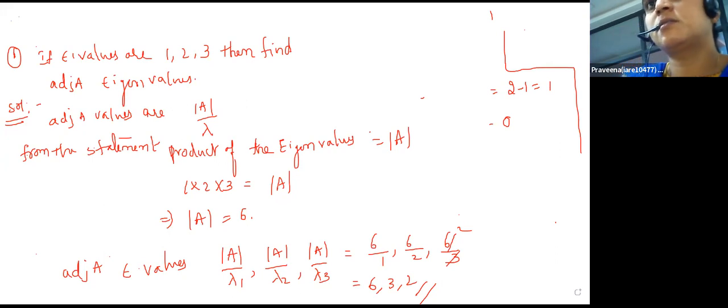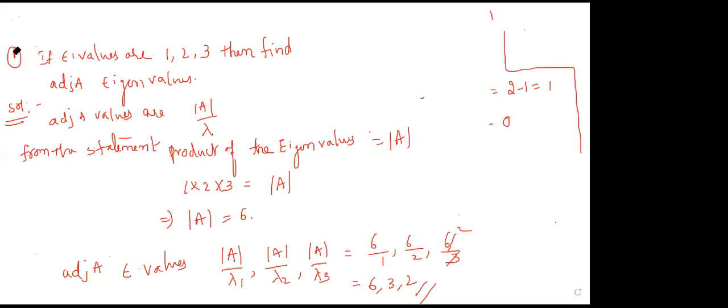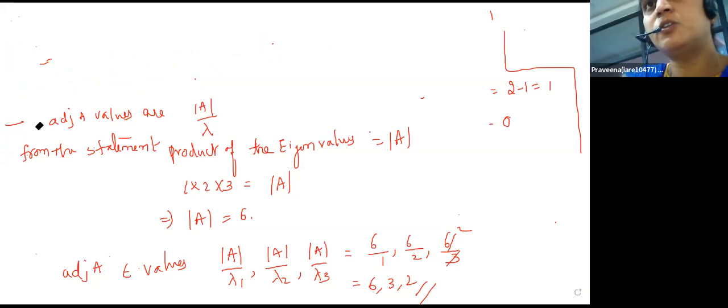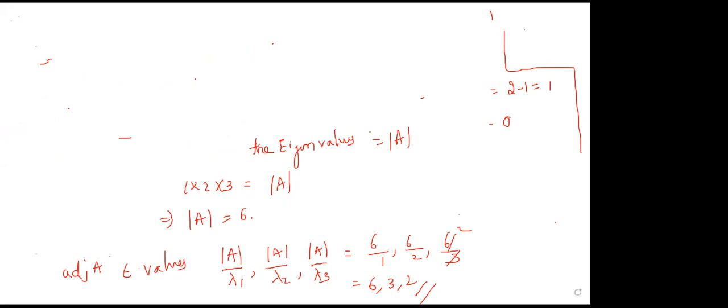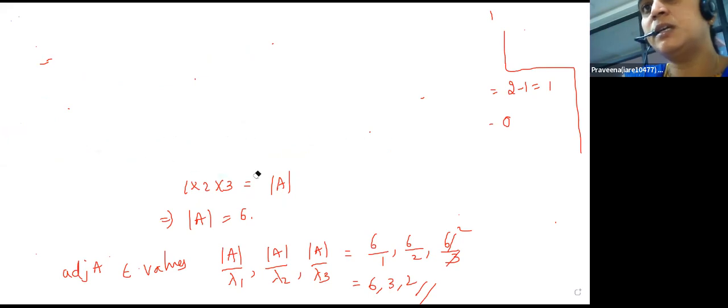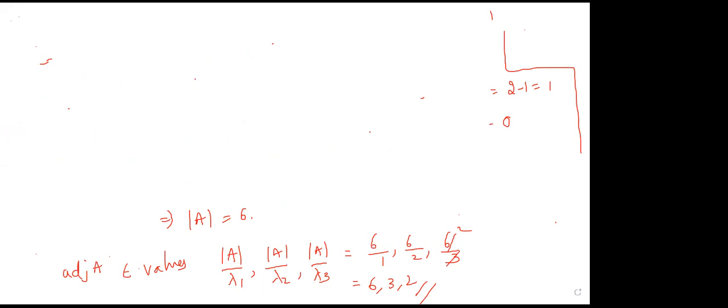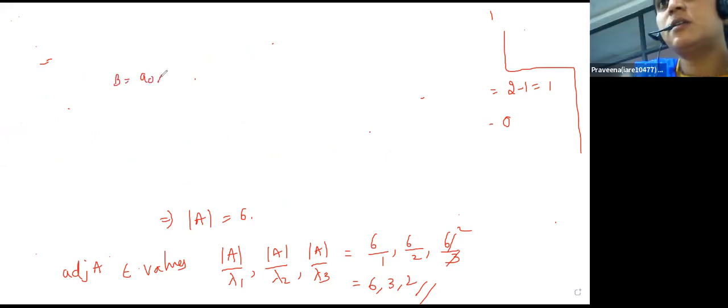Are you seeing the statements? Yes, we see. There is the polynomial form. If lambda is an eigenvalue of A, then B is equal to a0 A squared plus a1 A plus a2 I. What is the eigenvalue formula for that? a0 lambda squared plus a1 lambda plus a2. B is equal to a0 A squared plus a1 A plus a2 I. For that, the eigenvalue formula is a0 lambda squared plus a1 lambda plus a2.